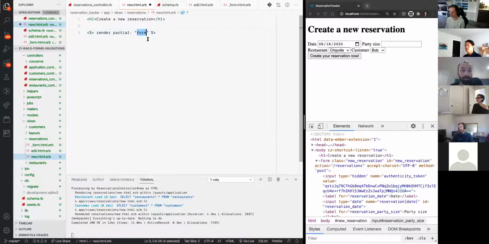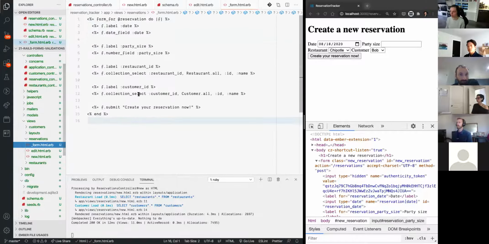Note here that this does not have an underscore. This is our form right here that we created. Without an underscore, that's just a syntax that you use. If you render a partial, you omit the underscore. If you create the file, you add the underscore. And then this will render that partial for us. So everything inside of here with the label, input, the date, and all that stuff, the party size, it will create that form. It will essentially redirect to this partial and render that form for us.